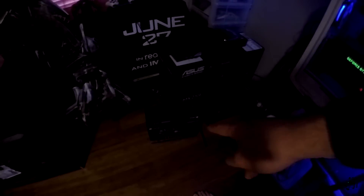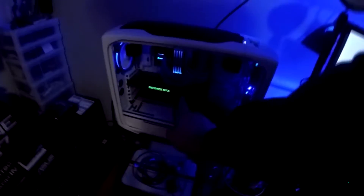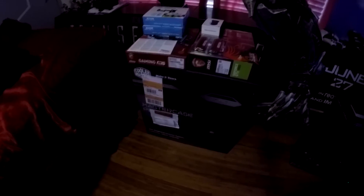We got the H100i GTX, which I'm actually giving to him for a cheap price because I'm giving him my used one that I kind of messed up in this build — I just need a plastic dip of black and we're all good. This is the MasterCase right here. I'm not really sure which one exactly, but it's a really good case. Hardware Canucks did a video on it. It's really nice.